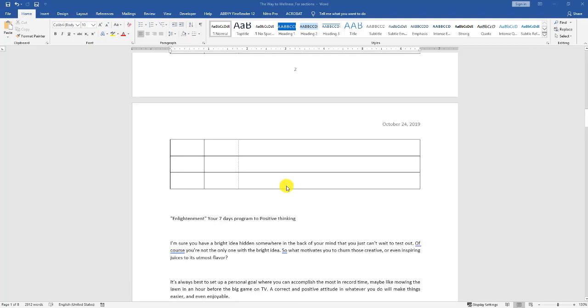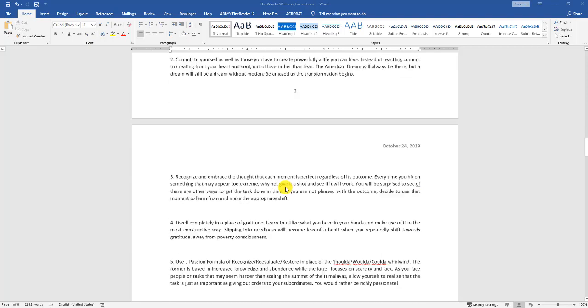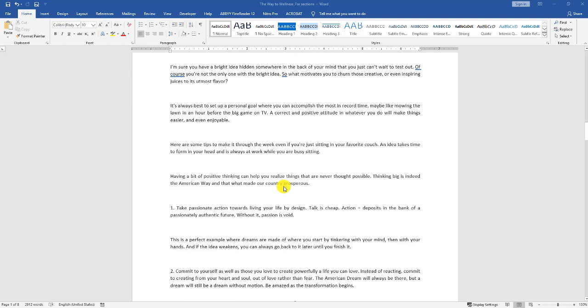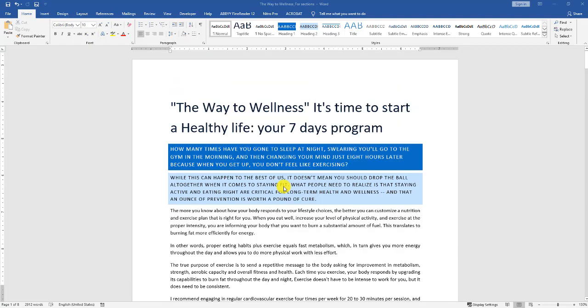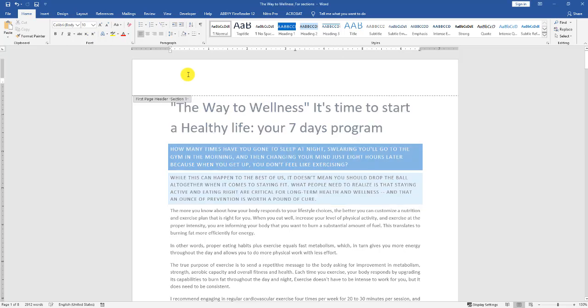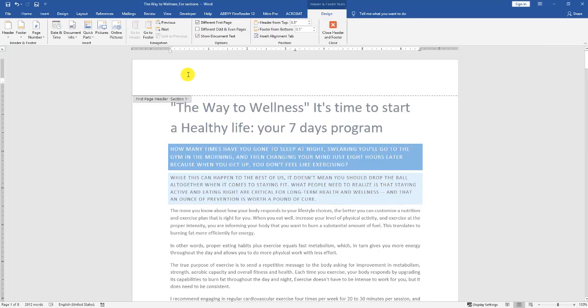So as we scroll up, we are going to change this up so that starting on page 1 we see something different at the top than we do a few pages down, and then again a few pages further. So that means creating sections. Let's start though by clicking at the top of page 1. This takes us into the first page header, and we choose to have a different first page, and that's why we decided to put nothing here.